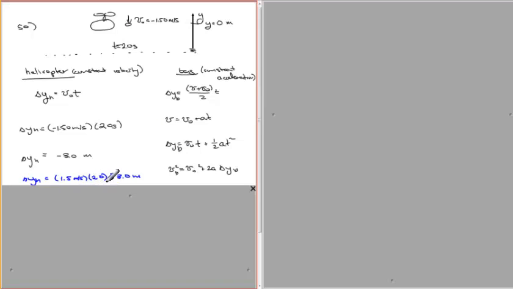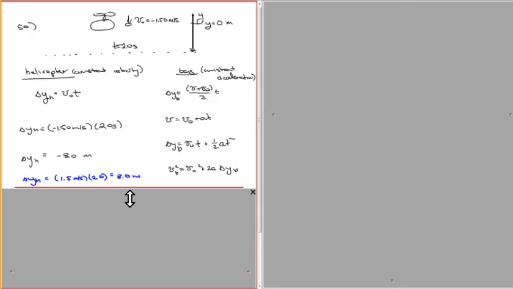Ignore the blue for the moment. That's part B. Well, we can talk about it. Let's go ahead and do part B right now. So part B, the second part, the helicopter is moving up, and therefore the velocity is positive 1.5 meters per second. So in this equation, instead of using negative, we use positive. And so instead of going down 3 meters, it goes up 3 meters in 2 seconds.